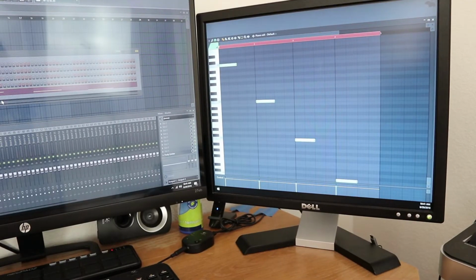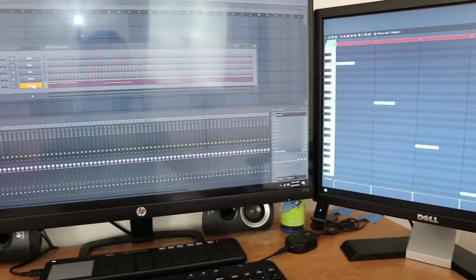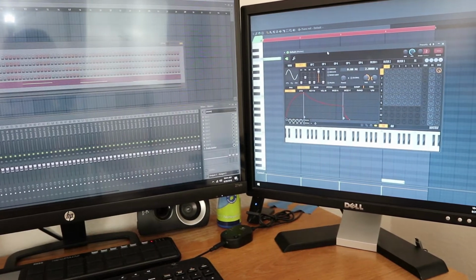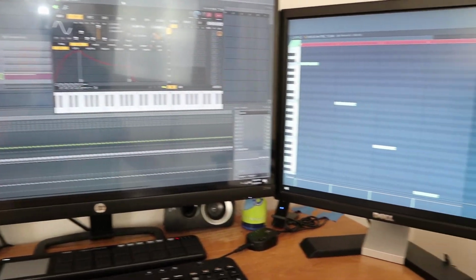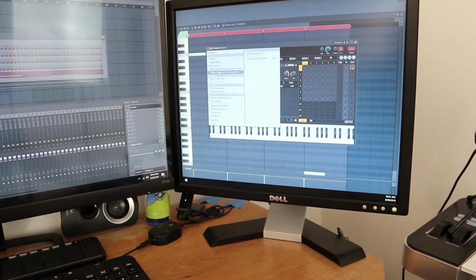So I guess now we can talk about software. I'm just going to try to crudely capture the screen here real quick. I think you can tell, this is FL Studio, of course. I kind of forget why I bought FL Studio. Looking back, I'm guessing it's more or less the first party plugins that they have, especially for instrument generators.